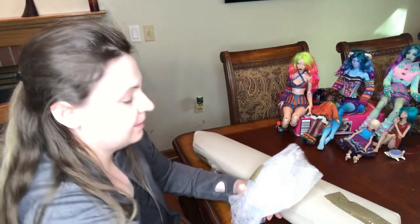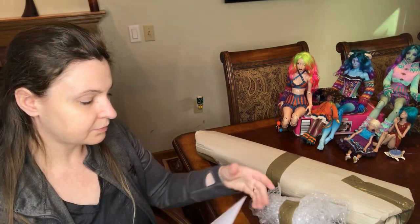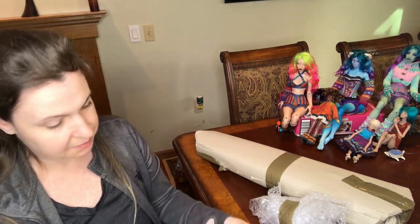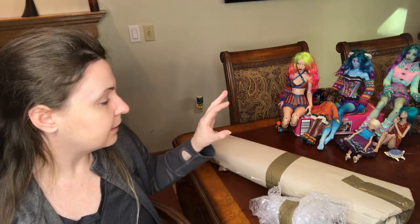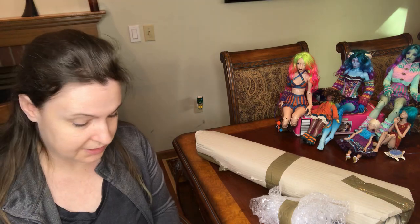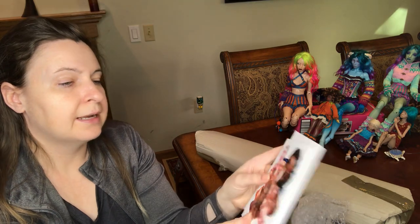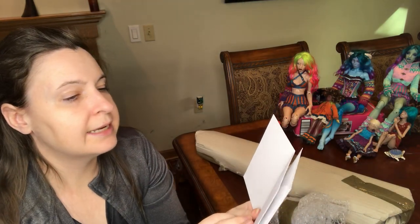I'll start with these because they're kind of the surprise. There will be doll nudity — in the ball-jointed doll hobby, dolls are shipped naked even if they come with a full set with wig and outfit. The outfit is always packaged separately. Here is a beautiful certificate of authenticity with beautiful artwork — I'm pretty sure Winter Deer Green made these illustrations, and this doll has a face-up by her.